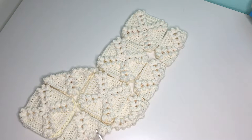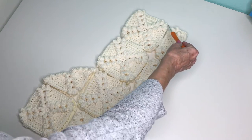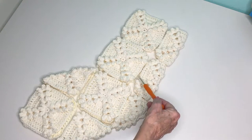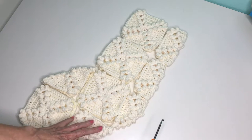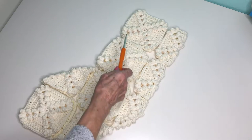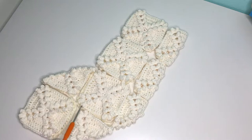Okay. After that, you're going to stitch here and here and here. Then it's easier to just do your rows and stitch this way and this way, and this way.